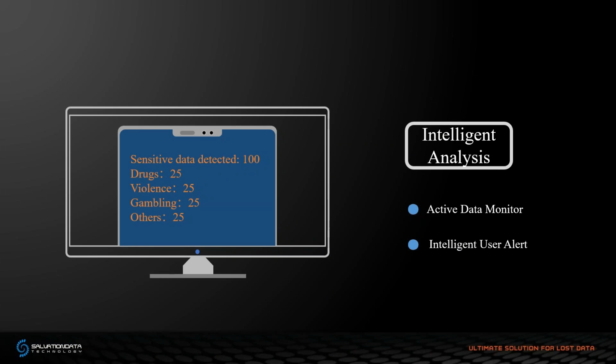Actually, our analysis library includes a massive amount of DFIR crime keywords by default. And the user can also make their own customizations according to their needs. They can add, delete, or modify their keywords and categories as they wish. They can simply create their own libraries with our SPF software.